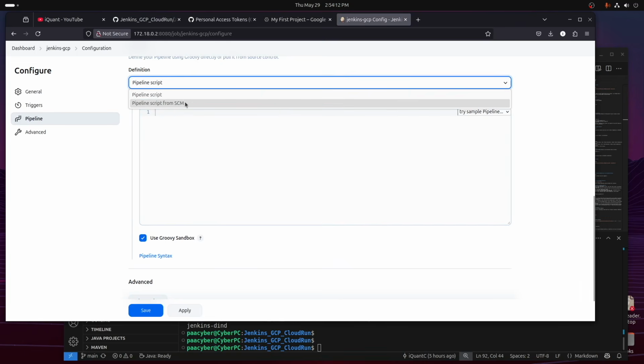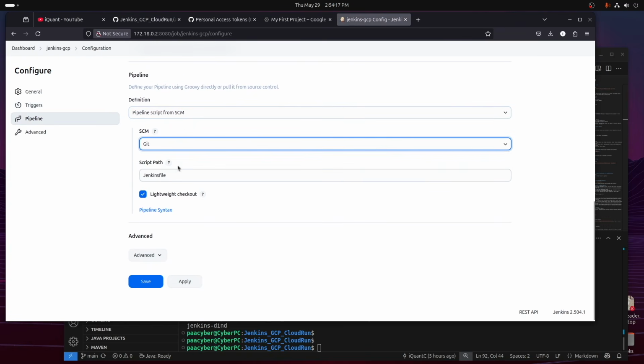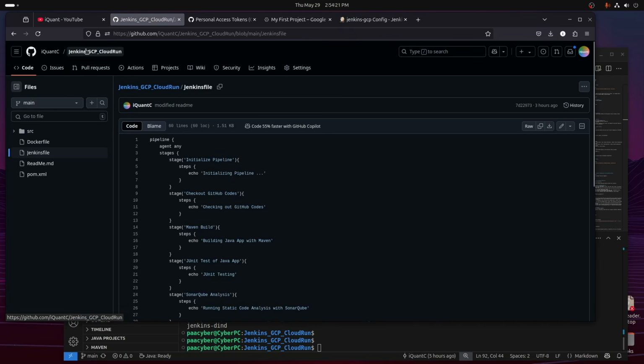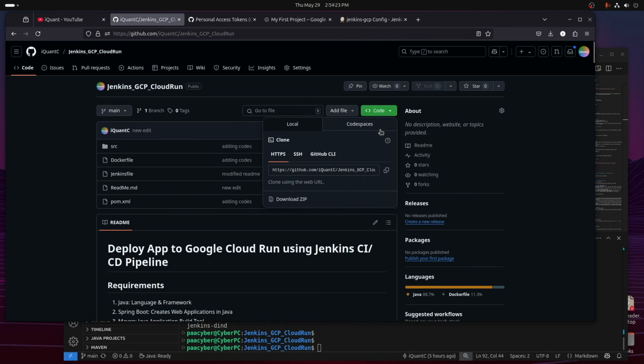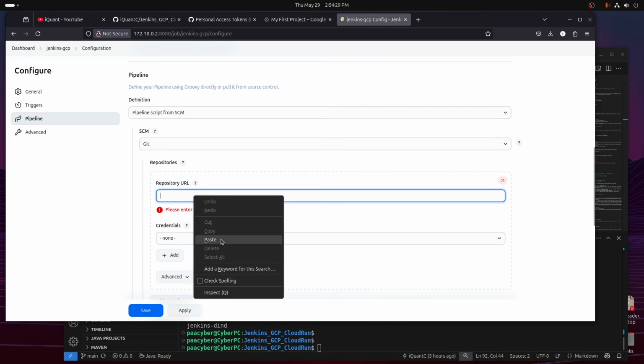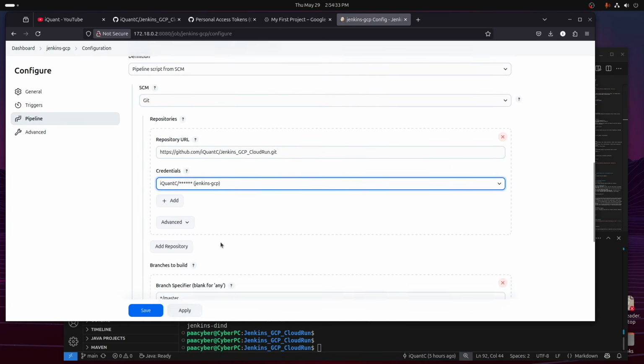I'm going to select script from SCM, which is source code management, and ours is Git. So on our repository, copy the clone link, the HTTPS clone link, paste it here. The credential we just added, you can select it there.